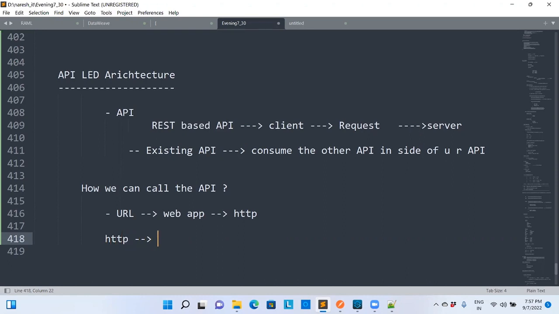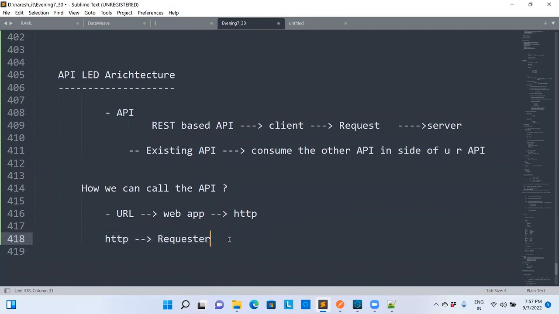Inside of that, there is one particular connector, the HTTP Requester. What is the usage of HTTP Requester? To call the API, our existing APIs, inside of your API. Which connector do we need to use?